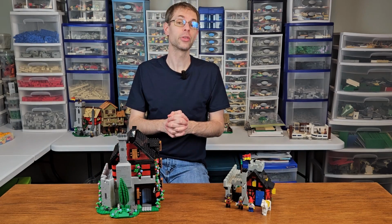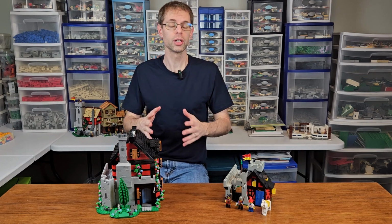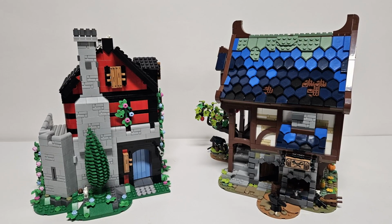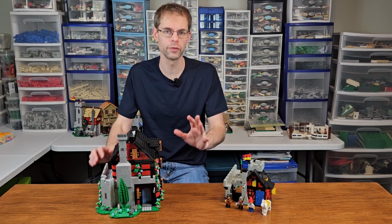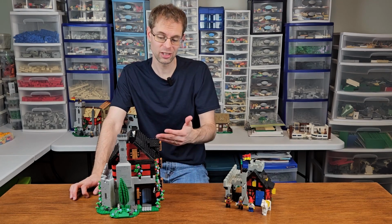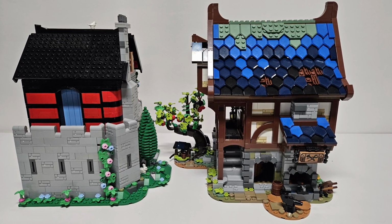So let's talk about how this looks next to other recent medieval sets from LEGO. Now, of course, the original medieval set that we can talk about with this is the Medieval Blacksmith Shop that came out in 2021. Now, that is a fantastic set. I love that set. It's one of the few sets I've given a 10 out of 10 for, and that was kind of the inspiration for how I made this.